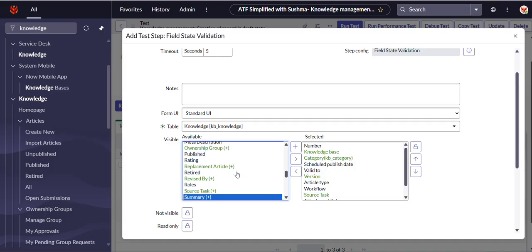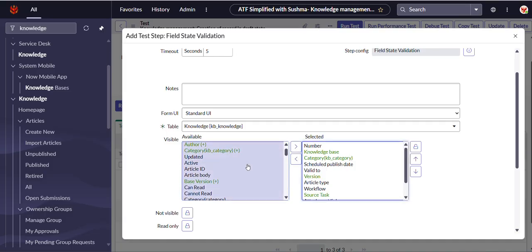And after that, we had short description and then article body.